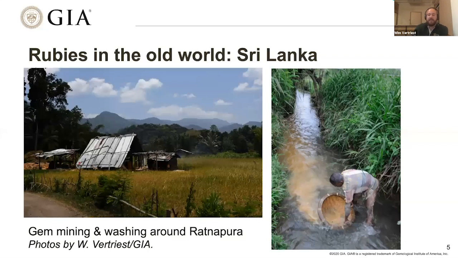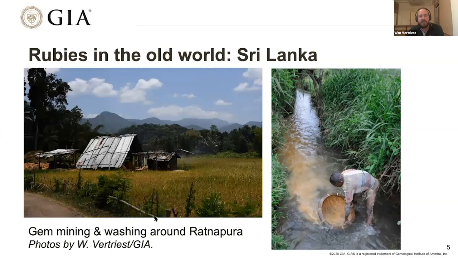So the difference is in the coloring agents. So of course, when you find a lot of sapphires, especially in Sri Lanka, where you also find a lot of pink sapphires, if you find a really intense pink sapphire or a really dark pink sapphire, that is called a red sapphire, but that is technically a ruby. So you do find some rubies there, but they're rather rare, and they're always in second place or third place or fourth place in a place that is rightfully called blue sapphire land.